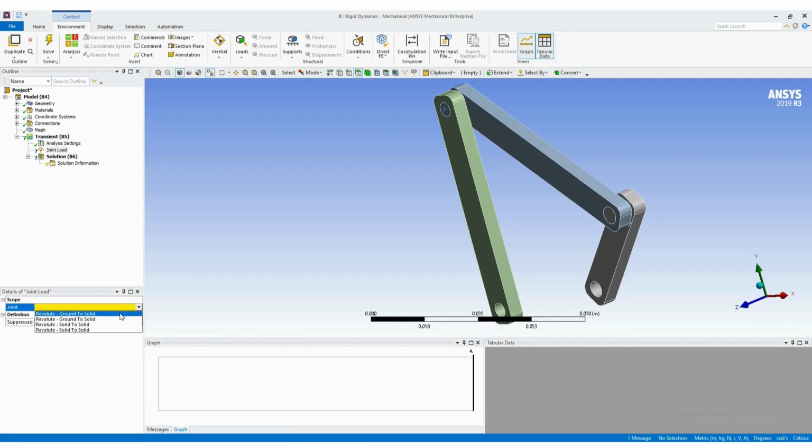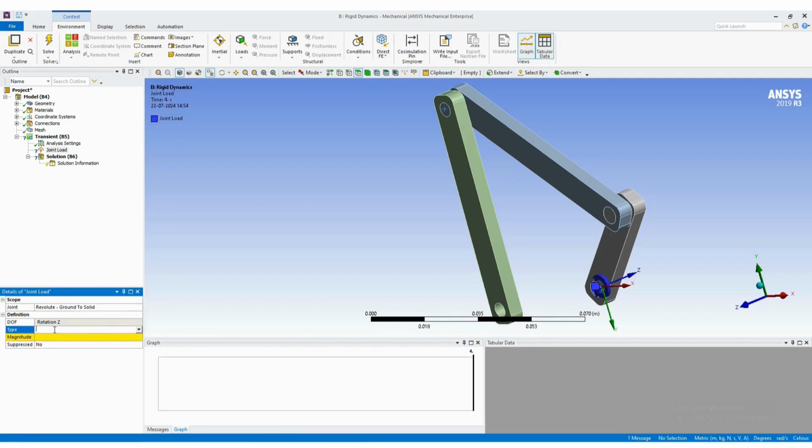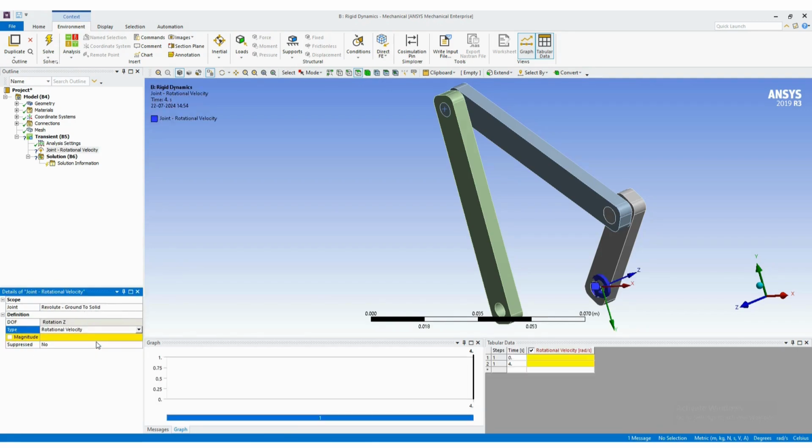On which joint we have to give it? So suppose I have selected the first joint, here a rotational velocity, fine. Now if you notice the magnitude, here I have given 2 radian per second. For this particular case you need a rigid dynamic system so that you can compute it correctly.